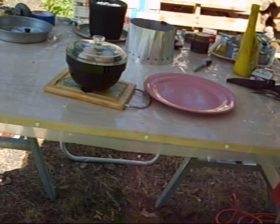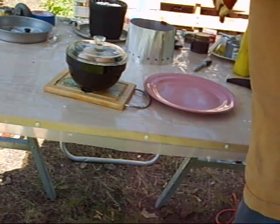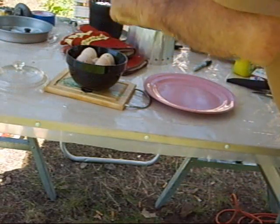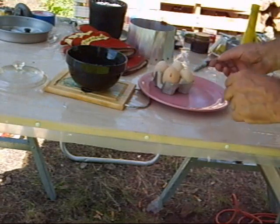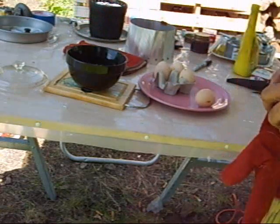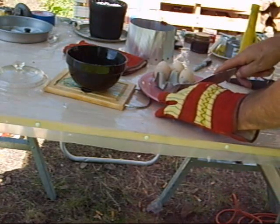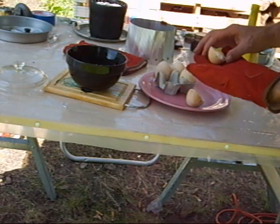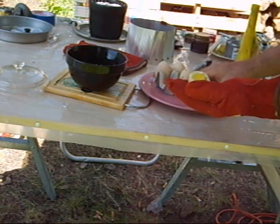Okay. Been about 3.5 hours, maybe 4, I lost count. So let's see if the eggs are done. Hey, that fly wants some. How hot's hot? Oh, it is hot. Christmas. I don't know if you can see it or not, but a nice hard-boiled egg.